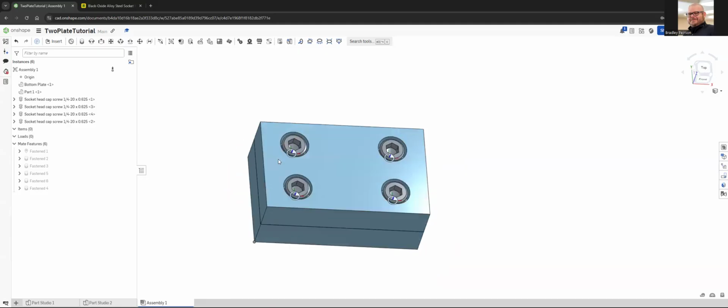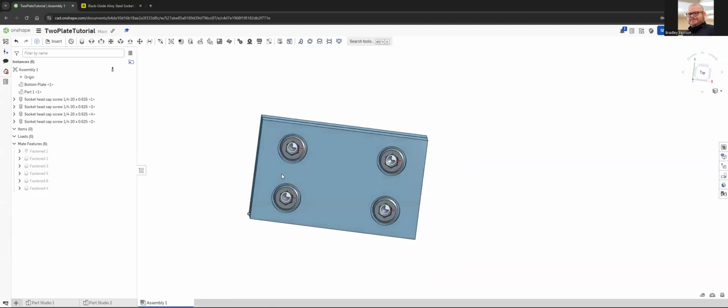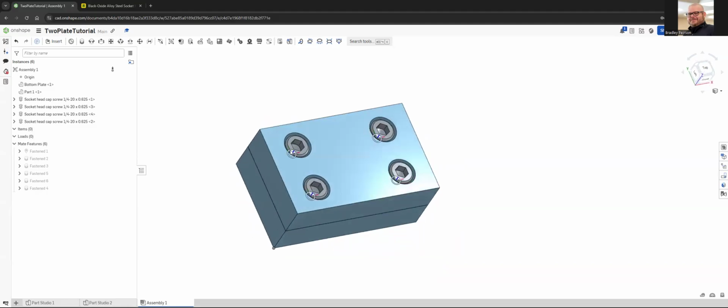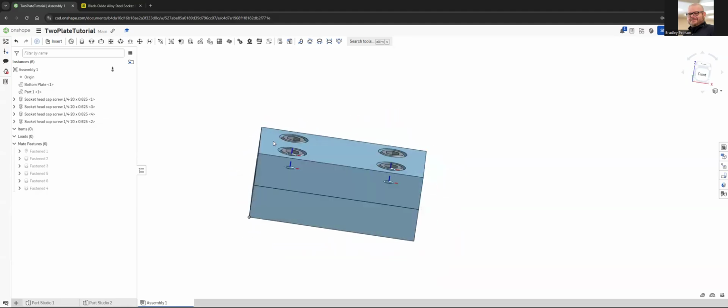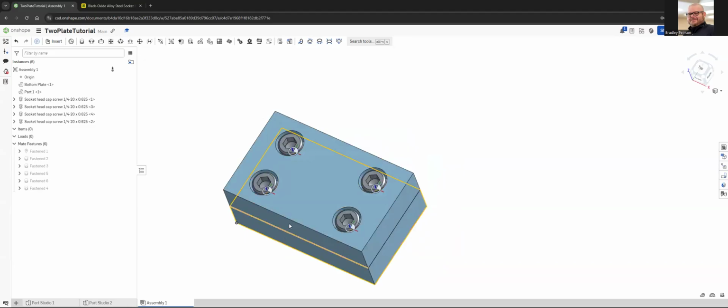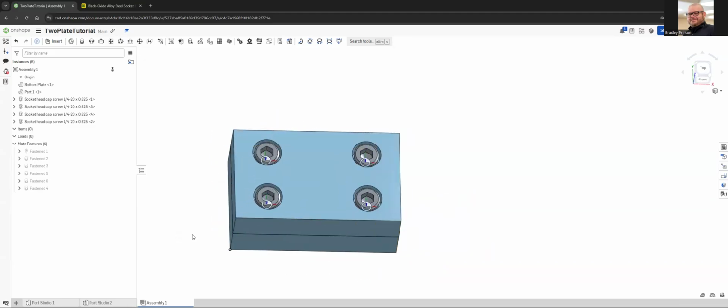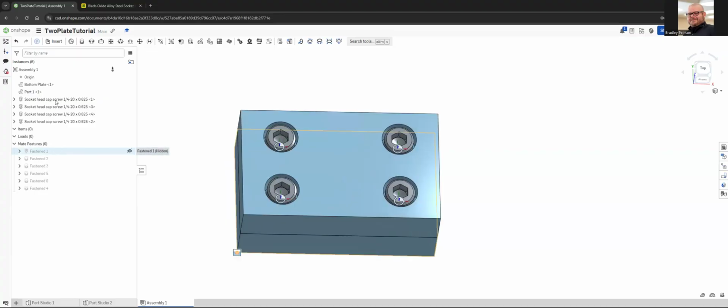They're locked down. I kind of like that feature, sort of standard hardware. Now, SolidWorks does have standard hardware libraries. I've got to be honest, I've never played with them much, but it's a thing that is there, so I don't think it's an earth-shattering feature. It is kind of cool.